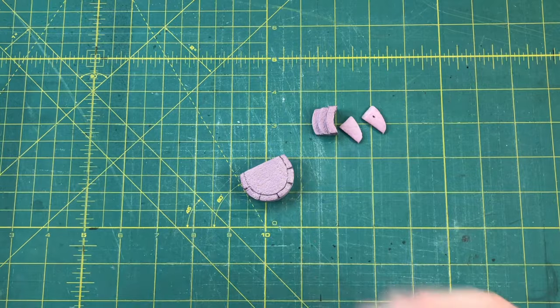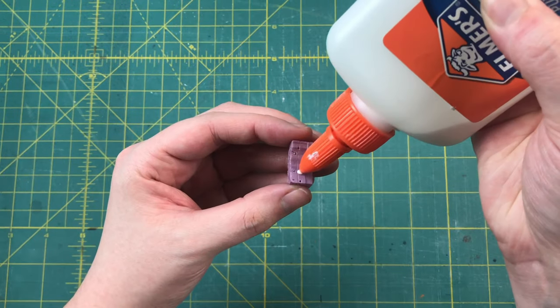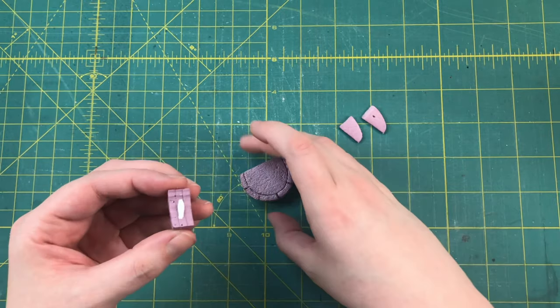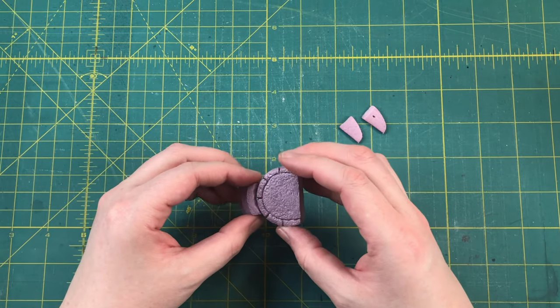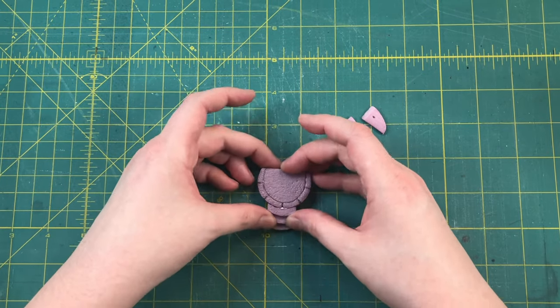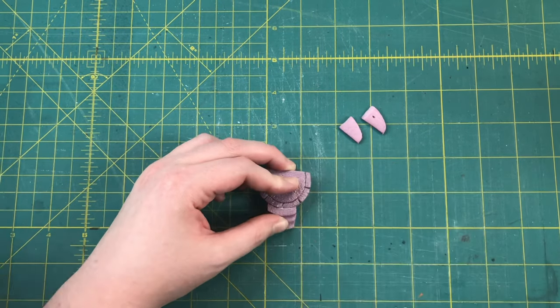Then I'm gonna grab my bottle of PVA glue and put a good dollop on the back of the stairs here, and then press them into place against the main circle. Really give good pressure together. You want any extra white glue in there to come squishing up in between. You can just wipe it off with your finger.